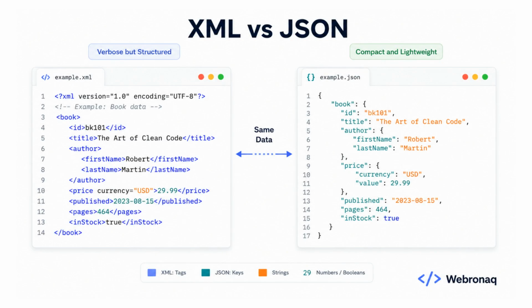At a high level, XML and JSON solve the same problem. They both organize structured data so programs can exchange information. But they make different trade-offs. XML is more verbose. You repeat opening and closing tags, which increases file size. JSON is smaller and easier for web applications to parse quickly. But XML has stronger document validation features. You can define exact schemas that specify which tags are allowed, what data types exist, and how the structure must behave. That made XML extremely important in enterprise computing.